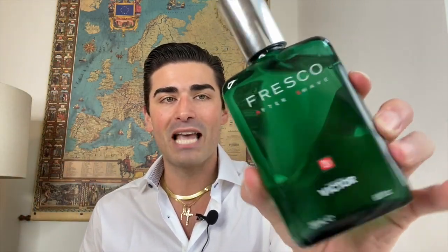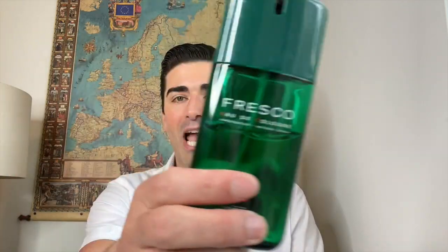I have the EDC here, and then this humongous aftershave too. I need to use more of it. However, I have been using a lot of this fragrance. I did a full review on this one a while back. You can go ahead and check that one out. It still can be found easily around $45. I believe it is discontinued, but at the same time, it's excellent if you love that Acqua di Selva style classic, green Italian cologne. This just switches out the green for the citrus, essentially.